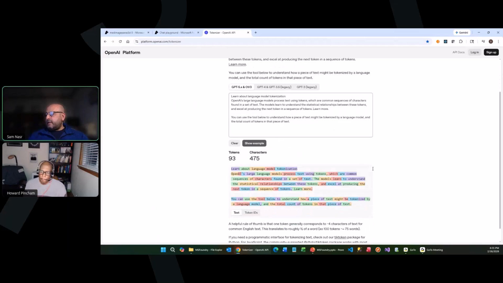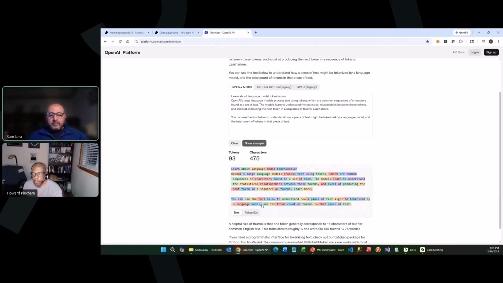And you'll see that there are some words that have multiple colors, like OpenAI's, OpenAI apostrophe S. This is 3 different colors because it's actually counted as 3 different tokens. In many cases, 1 word equals 1 token, but not always. Tokenization, as we see here, 2 different colors, so it's 2 tokens.